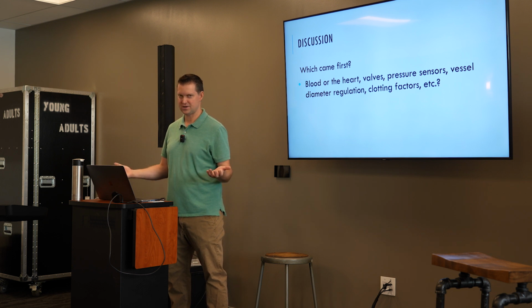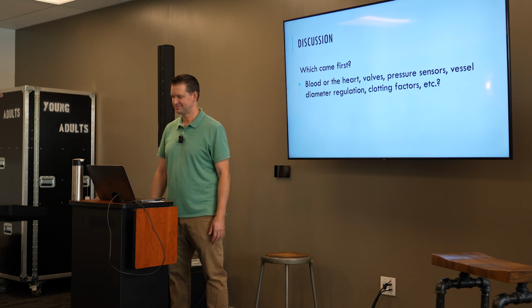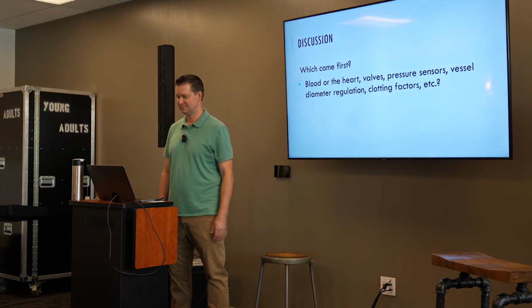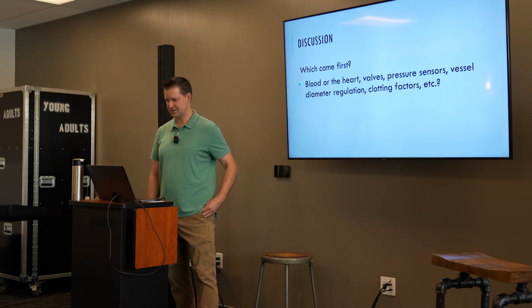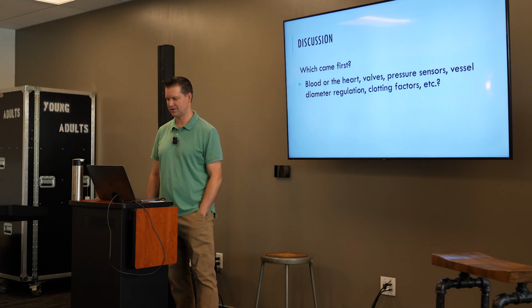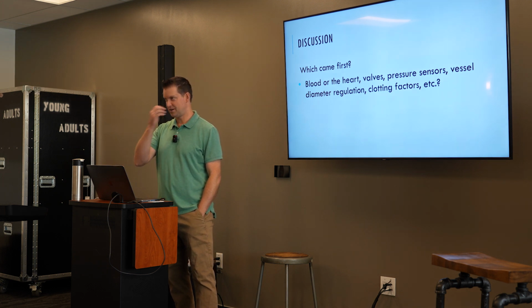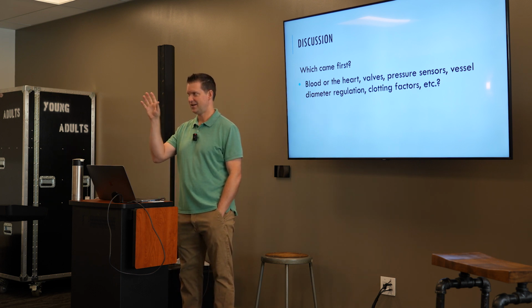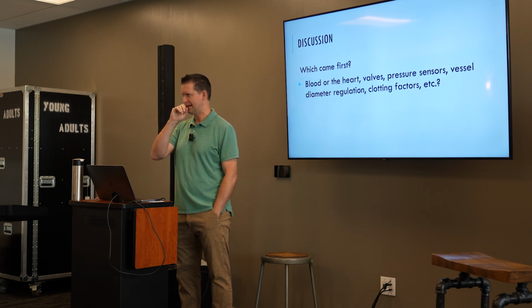If the blood pressure gets too low, you go into hypovolemic shock. Or you try to stand up and you faint. If it's too high, look how many people are dying of hypertension. You can even have an extremely bad hypertension that can cause strokes and blood vessel bursts, aortic aneurysms. It can be deadly very quickly. What about clotting factors? I wish Dr. Boschkovich was here today because he specializes in the whole blood clotting cascade. And there's dozens of proteins, I think around 40 proteins involved in that.